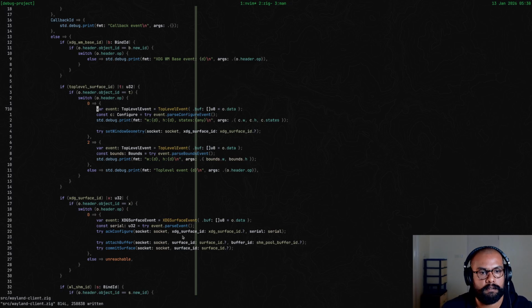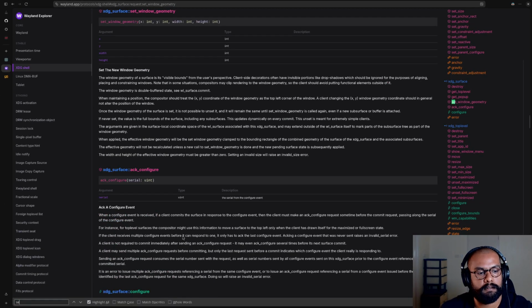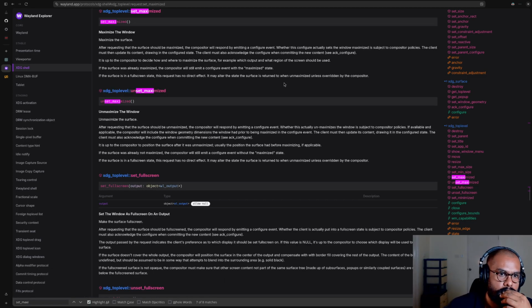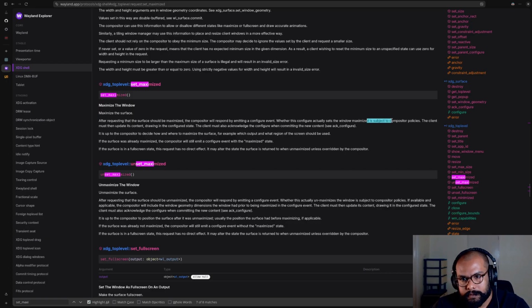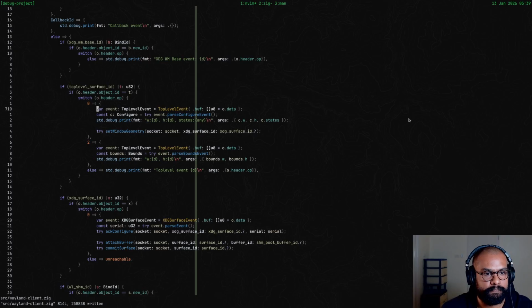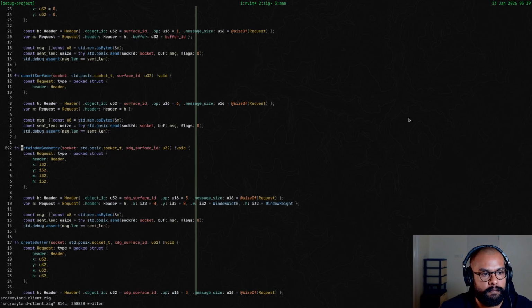Top level set maximized. Maximize the window. After requesting the surface, the compositor will respond emitting a configure event, subject to compositor policies. Okay, let's try. Can't hurt. What does it need? Oh, it needs nothing. Hang on. Yeah, waiting.